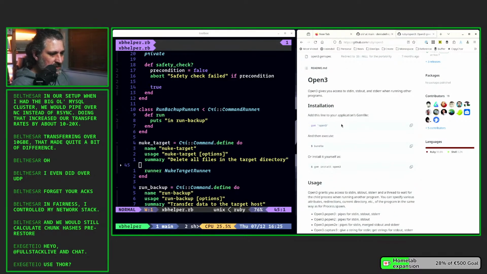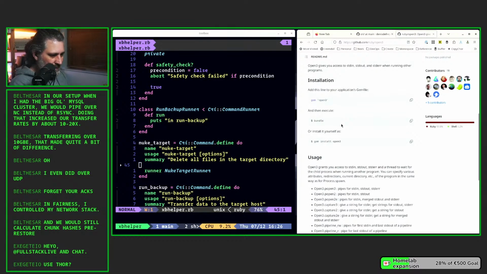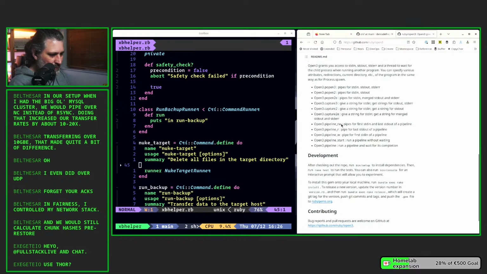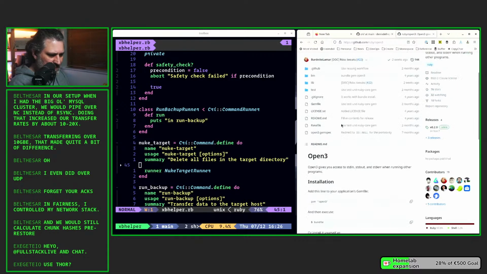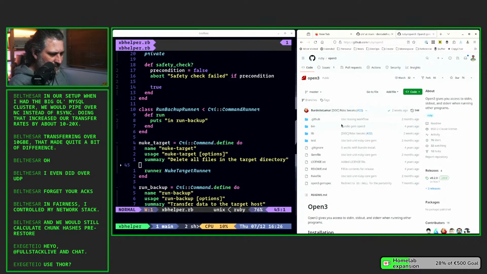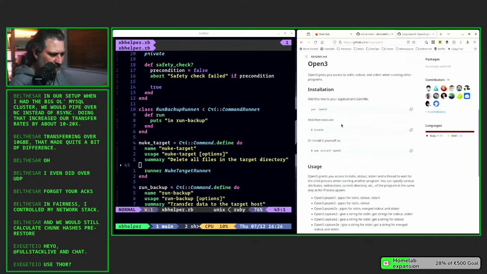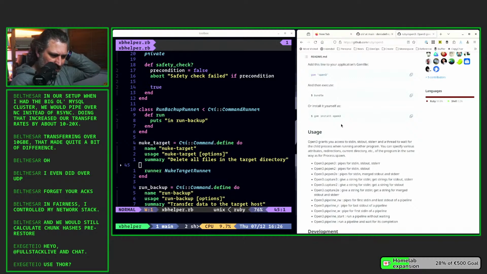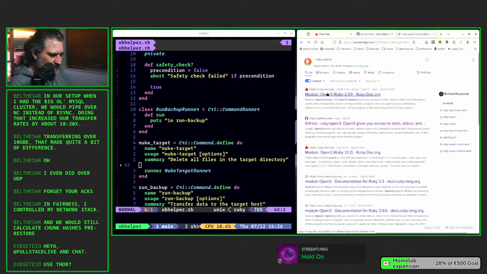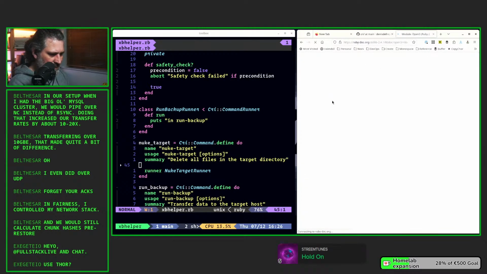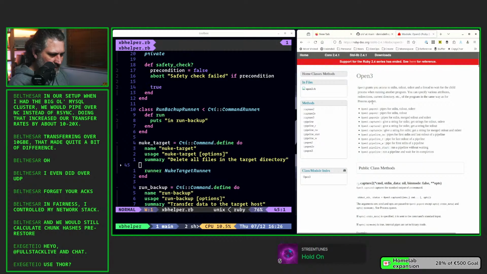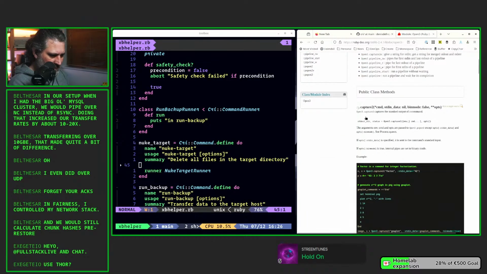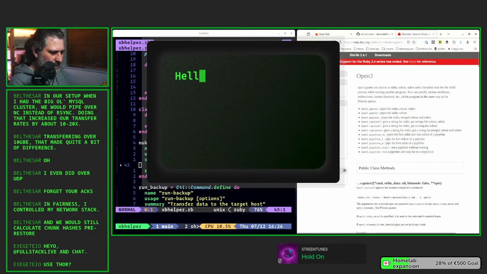Open3 gives you access to standard in, standard out, and standard error when running other programs. So I guess we'll add Open3. So is this part of Ruby or not? I think it is. So I don't need the Open3 gem, do I? Just require that, right? I mean, it's even part of Ruby 2.4 here. Yeah, I think we're good.